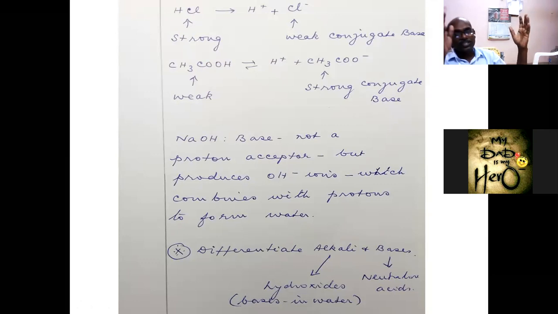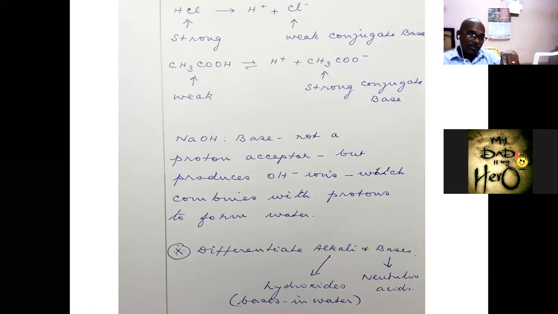Why is that dissociation very spontaneous? Why is it able to give out the H plus ions very easily? The reason is the Cl minus ion. Look at the conjugate base. That Cl minus ion, you know the electronic configuration of Cl. Chlorine's outermost electronic configuration is 3s2 3p5. 3s2 3p5 is unstable, but 3s2 3p6 is stable. It assumes the inert gas electronic configuration. Therefore, chlorine is always in want of one electron.